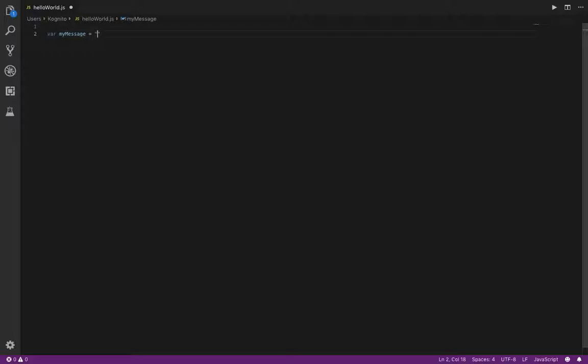A string is basically like text, and that's what we are going to set myMessage equal to. We're going to say "Hello World", and then a semicolon.